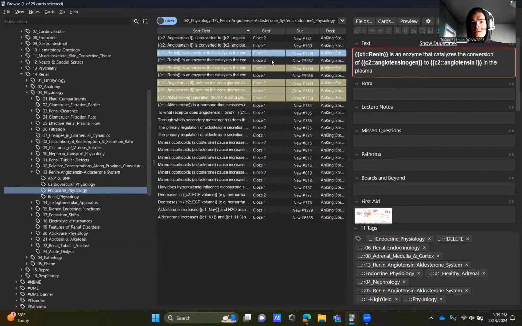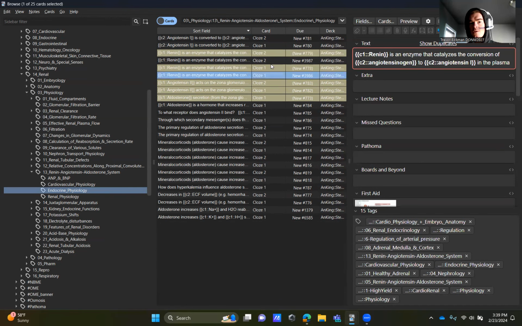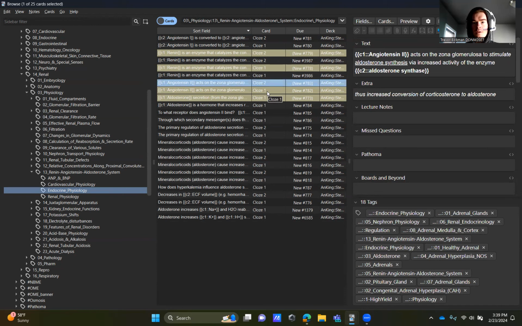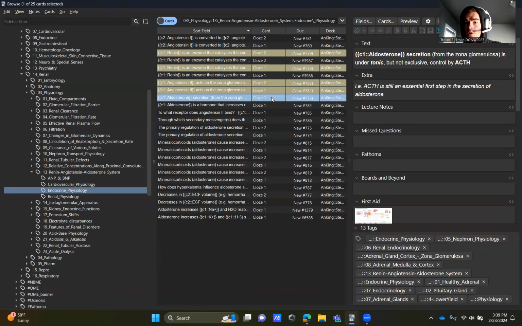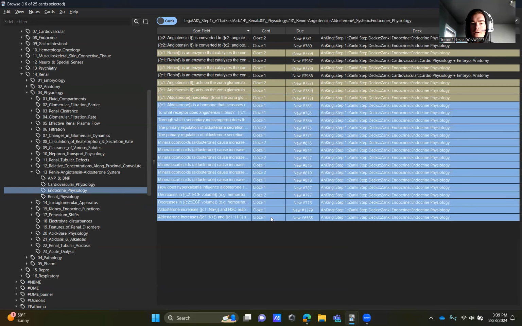The reason being is these 2 cards are the same. These are just the same cards. So they're just duplicates, so you don't have to do them twice. So first 2, and then just 1 set of these. And if you've already activated cards, you should have this set activated. And then you're skipping these ones talking about aldosterone synthase and how aldosterone is made, as well as the secretion of aldosterone. Just know that it's always in the body, always in systemic circulation, and you're good. And after that, all the cards are good.